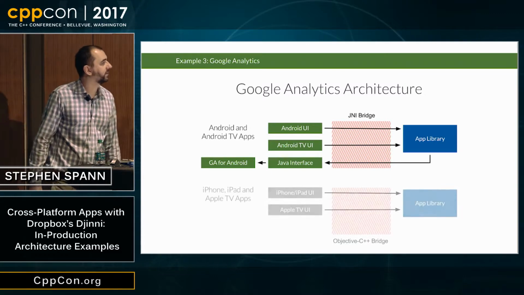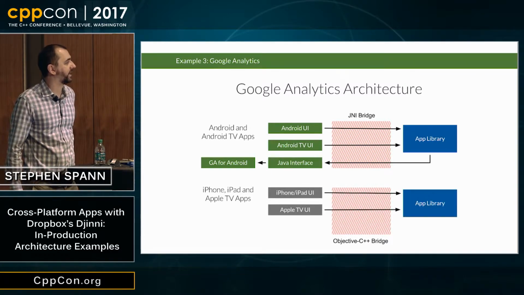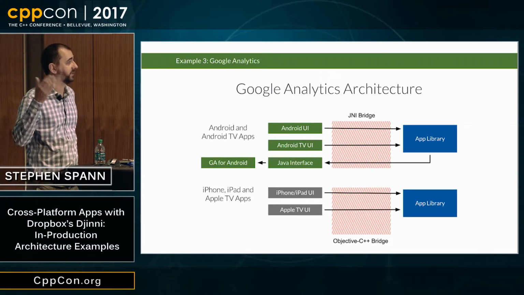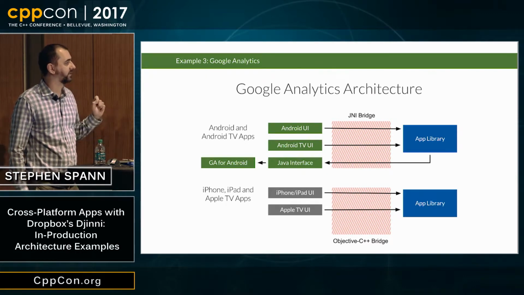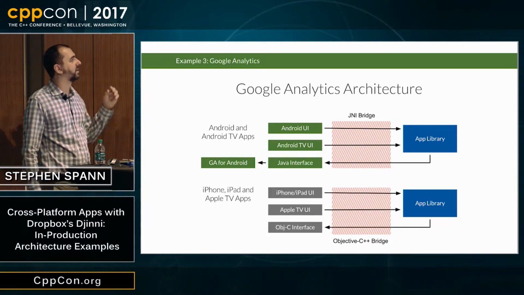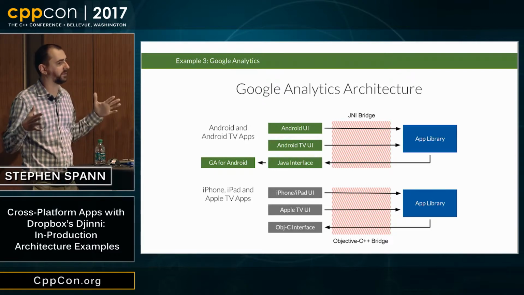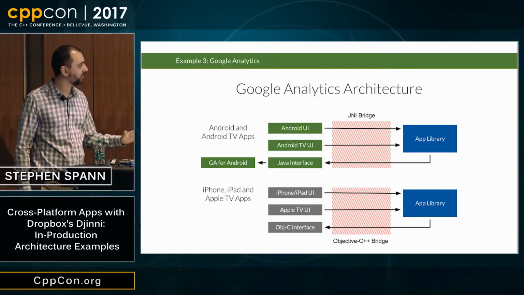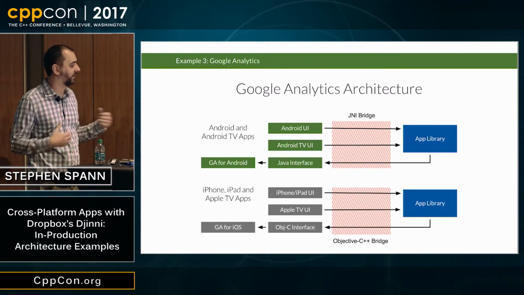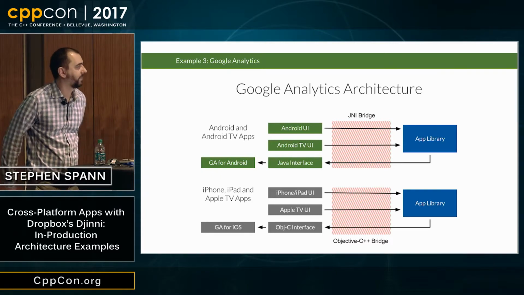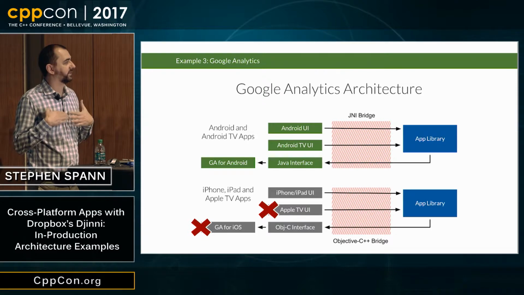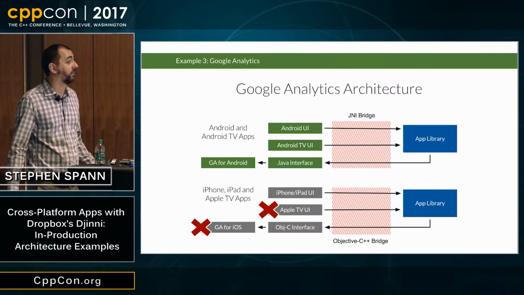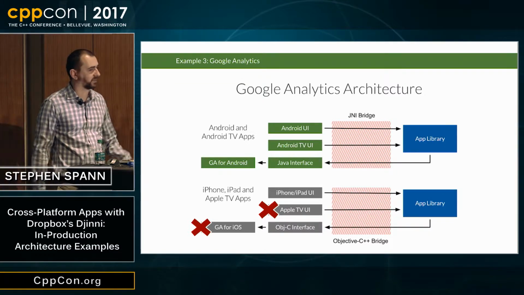So let's try to do the same thing with the Apple TV and the iPhone and iPad. Separate tablet and phone UI from the TV UI, cross our bridge, talk to C++, come back across the bridge to our Objective-C interface. Also, the Java interface and the Objective-C interface, when we implement those, can be the same on both the TVs and the iPad and iPhone. And now we're going to talk to Google Analytics for iOS, but there's a problem. If you try to import Google Analytics for iOS into Apple TV, you will get an error. It can't publish because it doesn't support UIWebView. So now we have to think of something else to do.